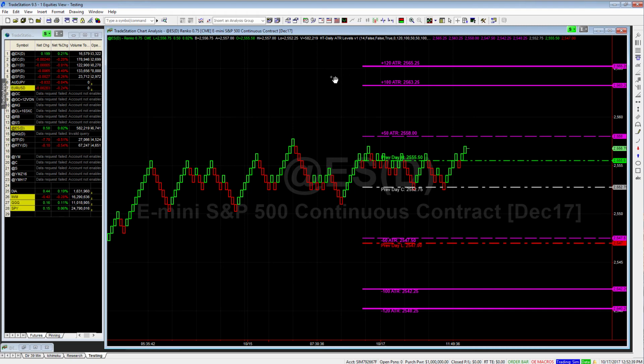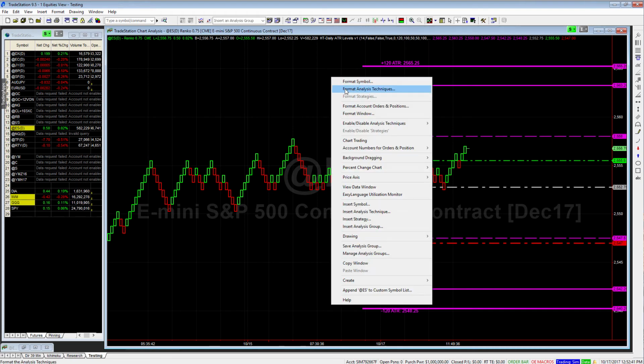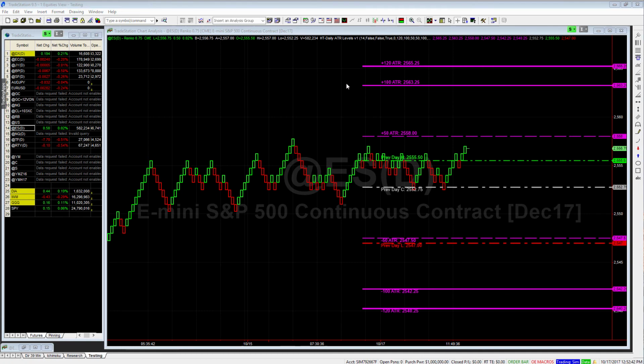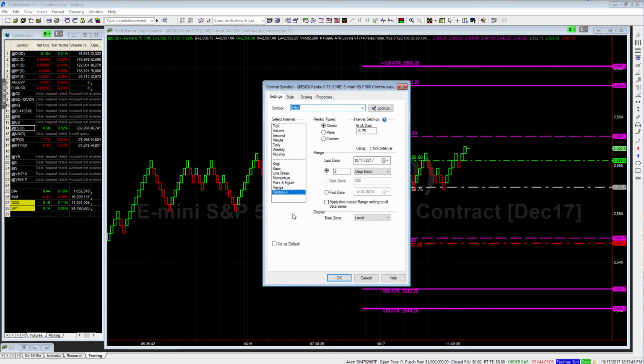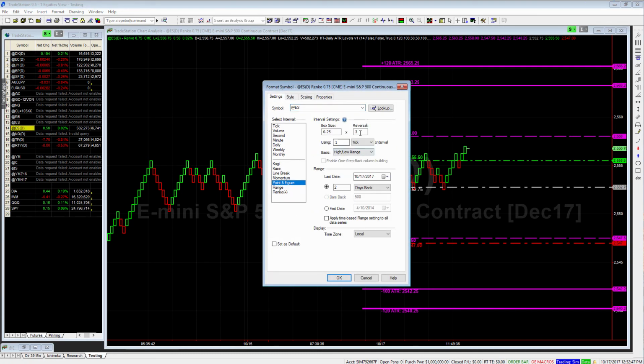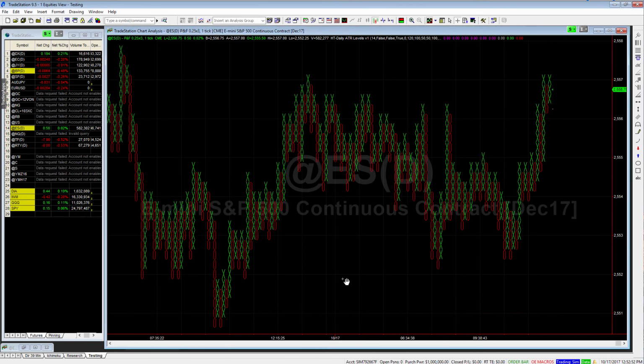Okay, so right click and we go to format symbol. What I want to show you is the point and figure. I already know how this is going to turn out, but I want you guys to see this. We'll go ahead and hit OK, and you can see the chart plots. However, all of the values are set to 0. All of the lines that are supposed to plot the ATR 50, the ATR 100, the ATR 120, previous day open, high, low, close, all that stuff doesn't plot.